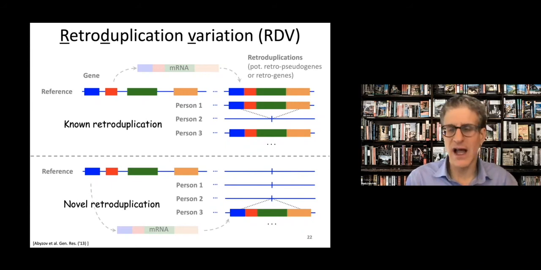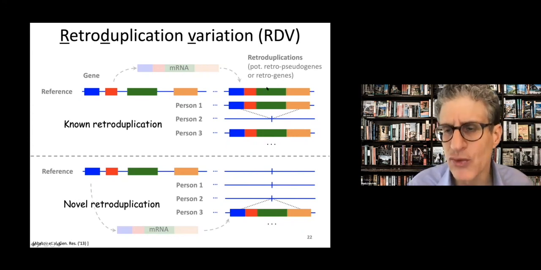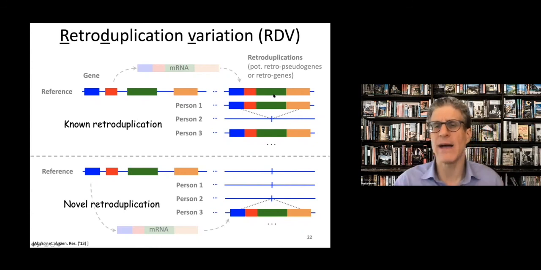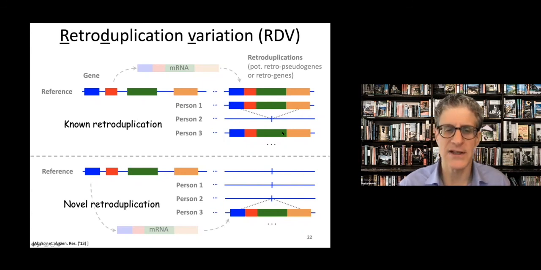You may have heard of LINEs and SINEs and Alus and things. These are these types of elements, and it's actually somewhat complicated to find them. One particular type of thing that these also give rise to is processed pseudogenes. I'm very interested in pseudogenes, so I'm particularly keen on this. These are where you have a gene, it's transcribed, and that transcribed copy is reinserted back into the genome. So now one person has this copy reinserted, another person doesn't, and a third person does, okay?